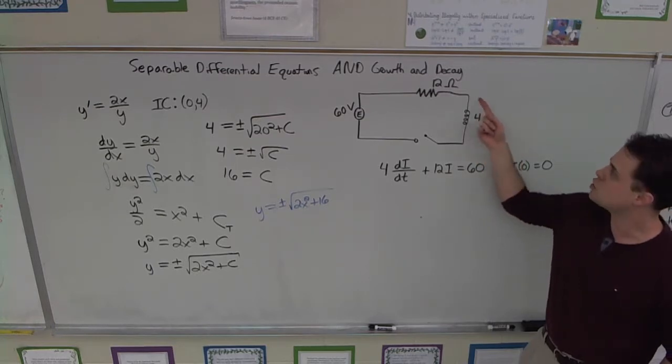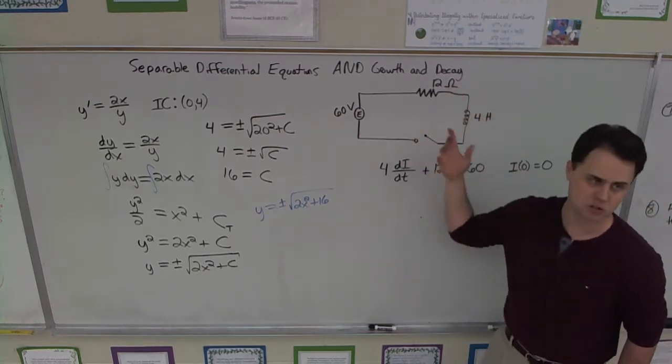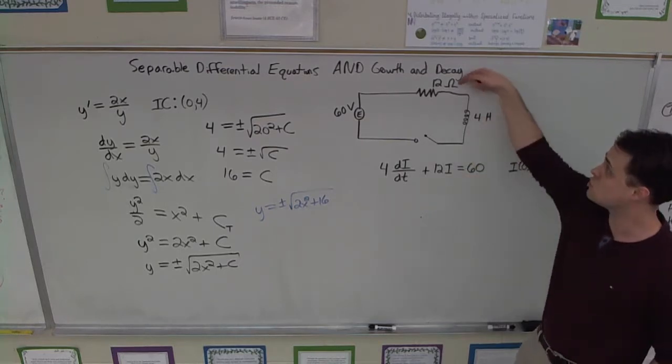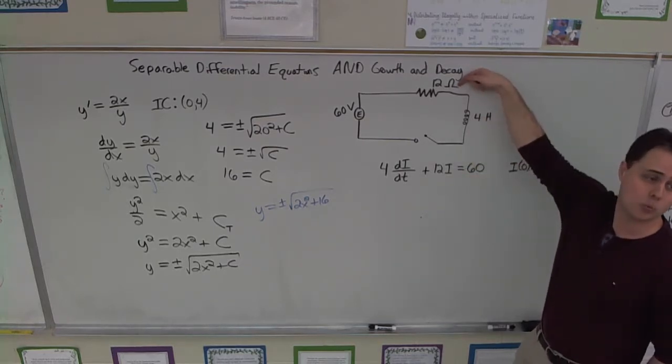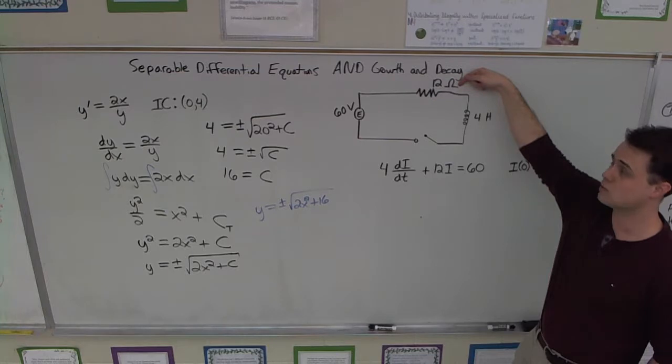Okay? And the H, the Greek omega, and the V, that's just the units on each one, right? So this is resistance, that is measured in ohms. So you might write that down in your notes. You might have seen that before.